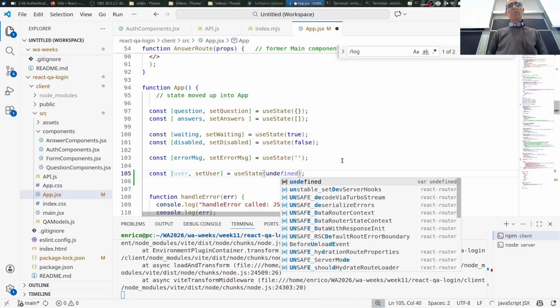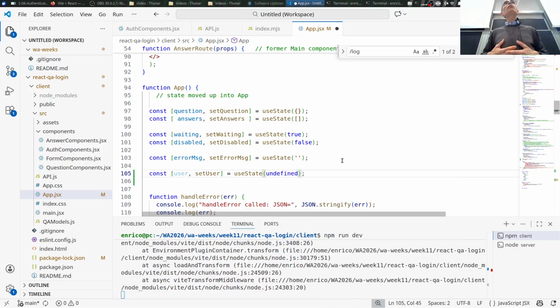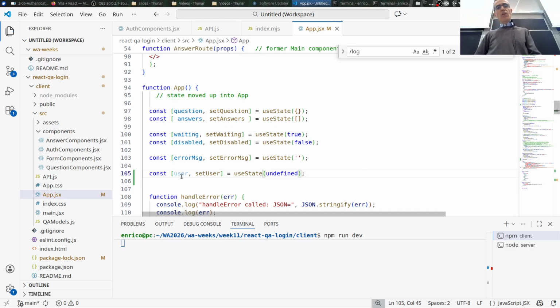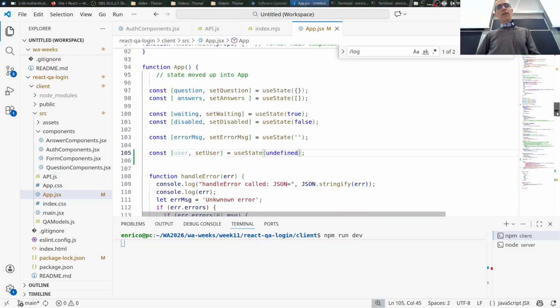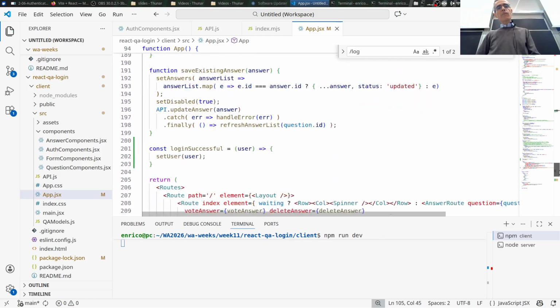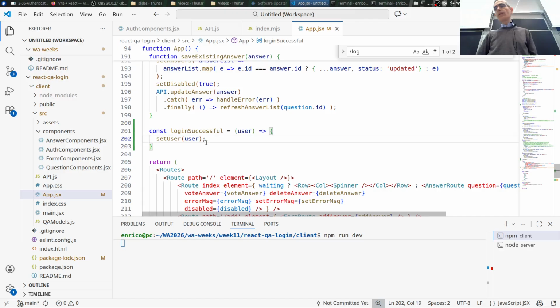Undefined, I mean, that's just my personal preference, because it's undefined dot something, but null dot something is the same. Okay, so you cannot use it. User. Okay, so we have the set user, good, and then, in principle, we don't have anything else to do, right? So we could try what happens, okay?